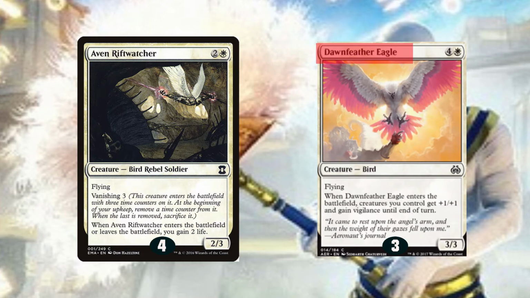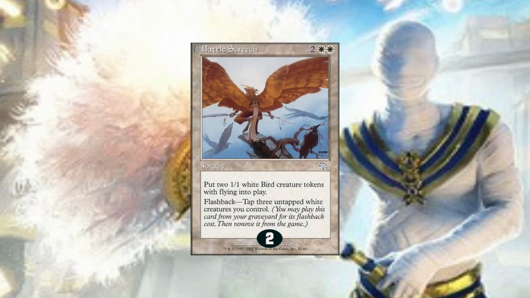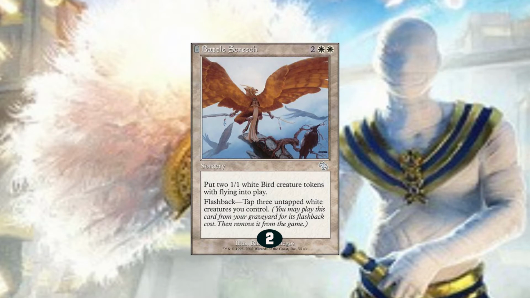So when we have, let's say, 8 flying birds, and then we just play this, we're attacking suddenly for 16 in the air. For even more birds, we have 2 copies of Battle Screech. 2 white sorcery with flashback by tapping a white creature. This card produces 2 1/1 white bird token creatures. And it is yet another card that has its cost reduced by our lords, specifically Stormscape Familiar.